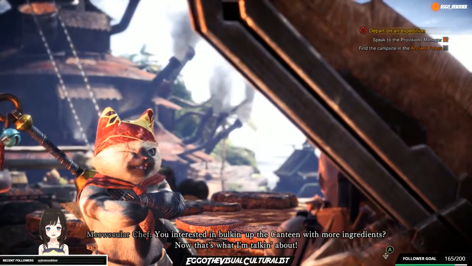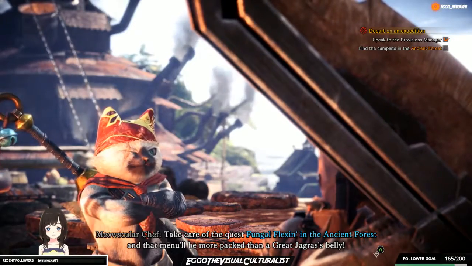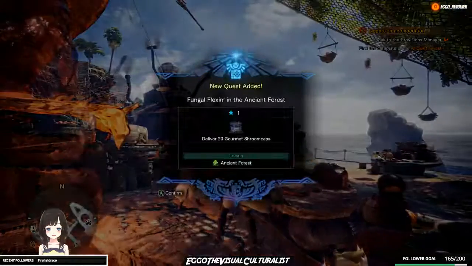Interested in bulking up the canteen with more ingredients? Now that's what I'm talking about. Take care of the quest, Fungal Flexin in the Ancient Forest, and that menu will be packed. More packed than a great Jagras' belly. Finish that one up and I'll be able to get my paws on the goods. Don't let me down.